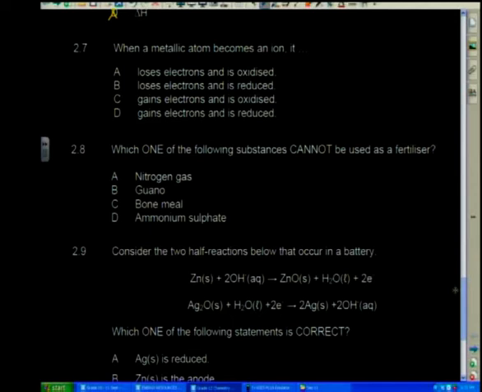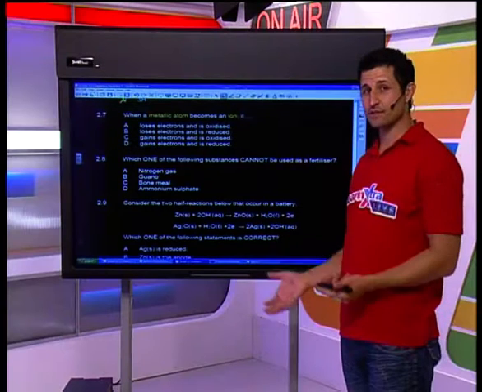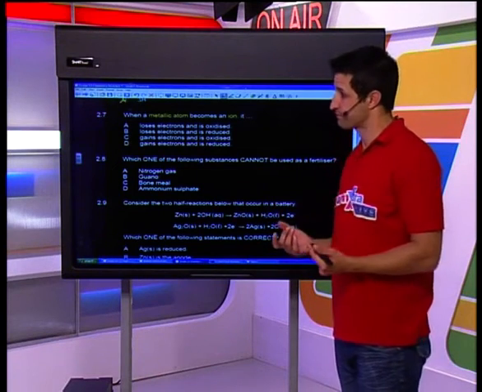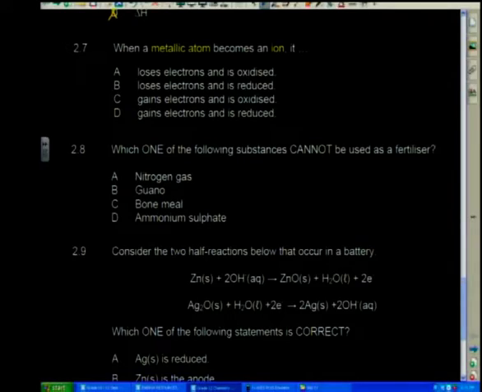When a metallic atom becomes an ion, let's just take a look at what a metal really was. A metallic atom. Those are the atoms which I find on the left-hand side of the periodic table. Well, what's so special about metals is that metals like to make positive ions. So let's read through our options. How do I make a positive ion? Well, how do I go from having M, which is my metal atom, to being M+?